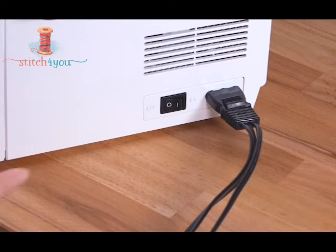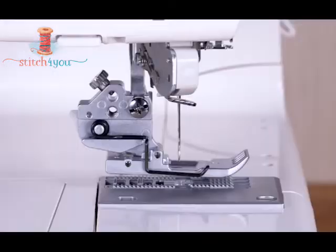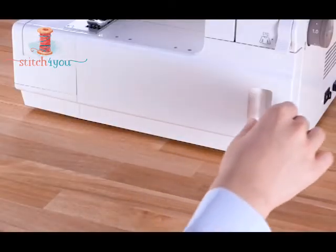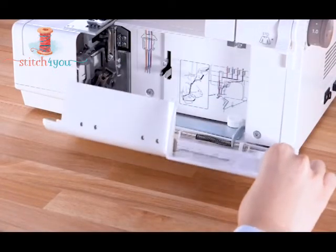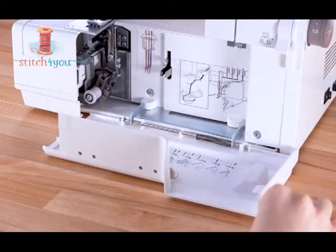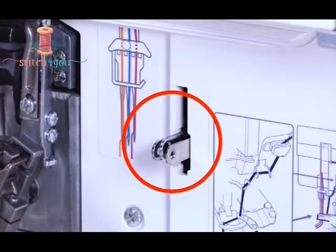Make sure the power switch is turned off for safety reasons. Make sure the presser foot lifter is raised. Open the looper cover by sliding it to the right. Turn the handwheel toward you to align both guide holes with the eye of the looper thread take-up lever.